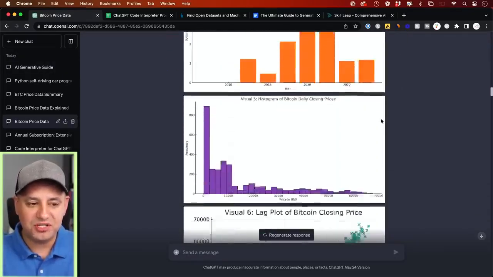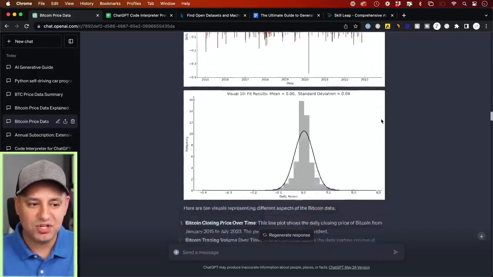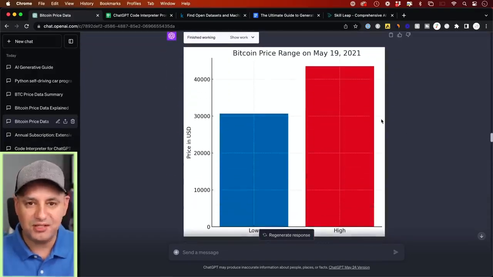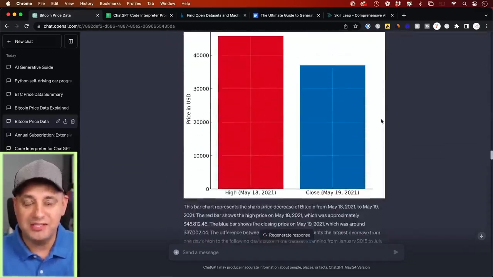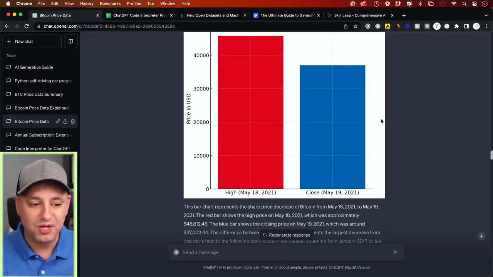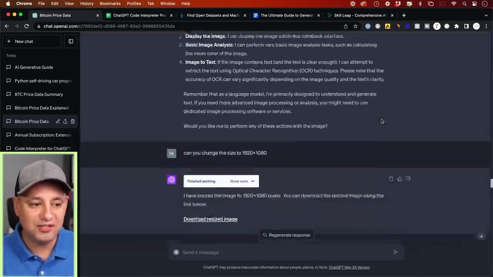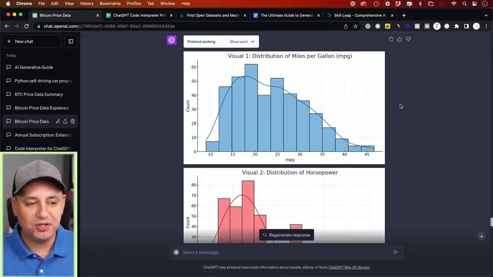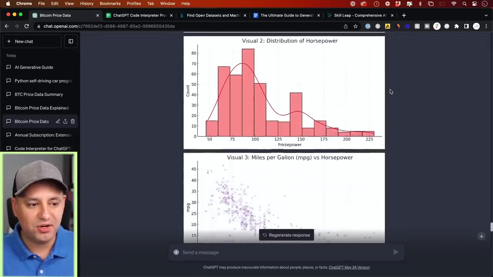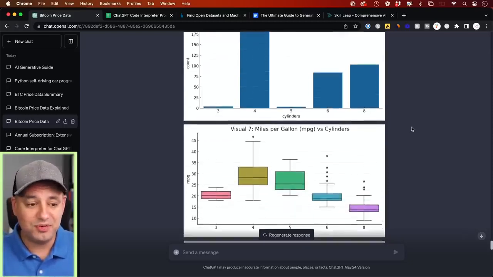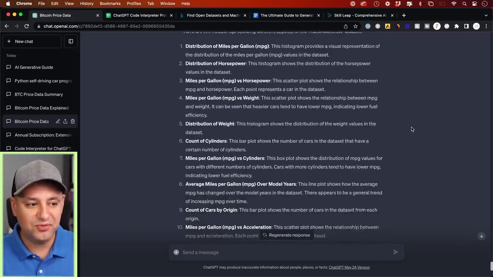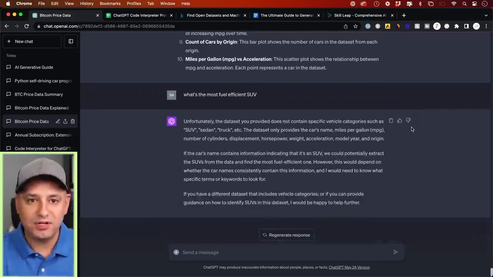So all these different charts and graphs that I got that I could plug into a presentation in my previous conversations, I could basically grab these, save these, and actually really analyze data so quickly, right? Just basically feeding in my own data like I showed you, and then asking a question related to different data sets. Here's a different data set I gave it regarding cars here and how many miles per gallon different cars get, and it gave me a ton of different charts. So this prompt alone, the one where I say give this to me in 10 different visual presentations, is really useful. And again, all the different prompts are included below.